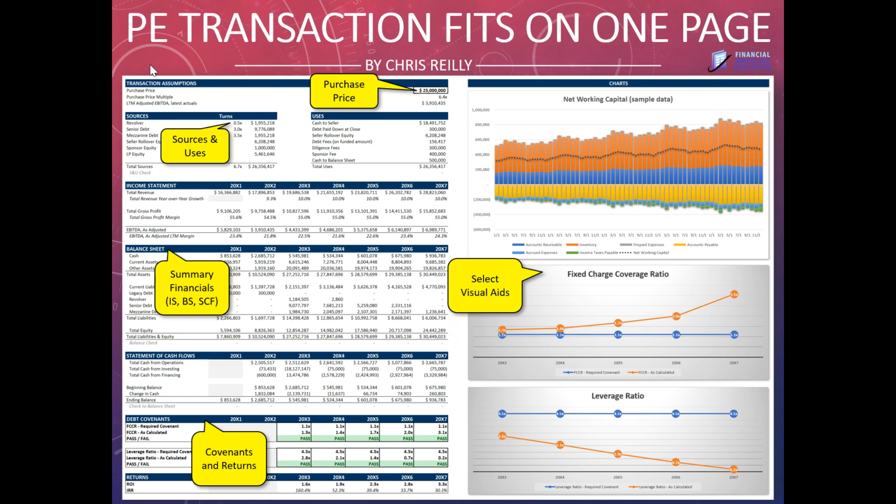So basically, if I'm confident in my underlying model, then I can pull the details here and I know that everything works. And so that's how you condense everything from a detailed model into a one-pager. This is PDF friendly, so it's print friendly. I would send this along with a list of assumptions to the managing partner, and together we would decide whether or not to move forward with this deal.